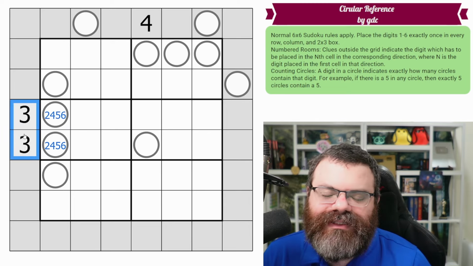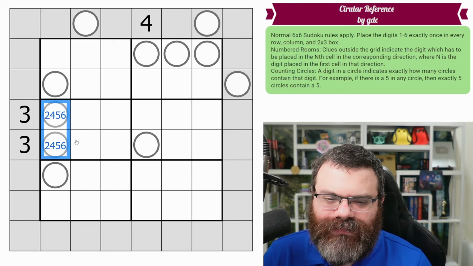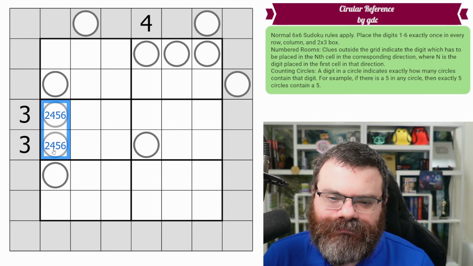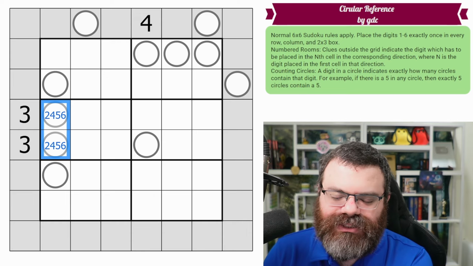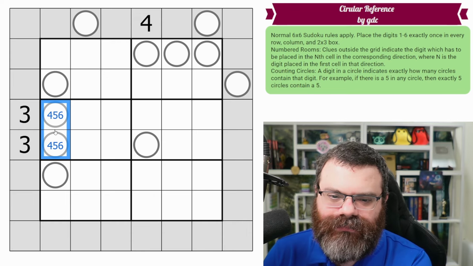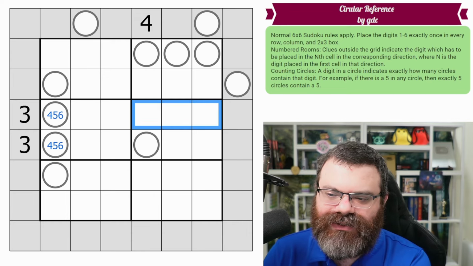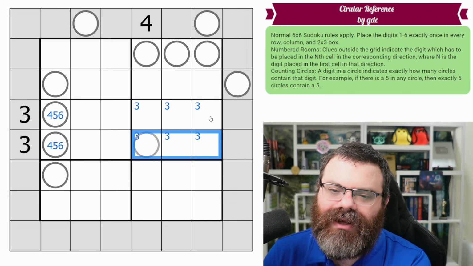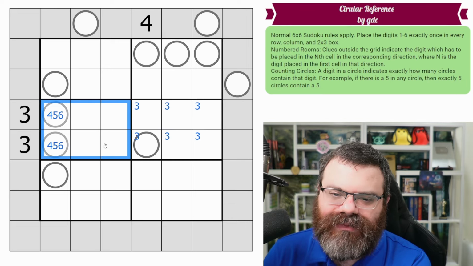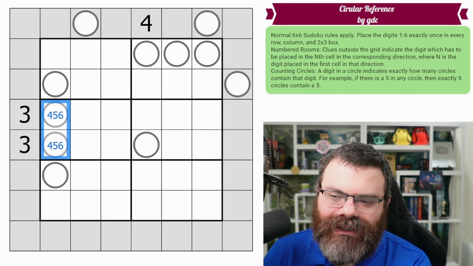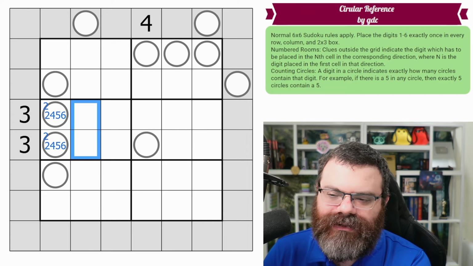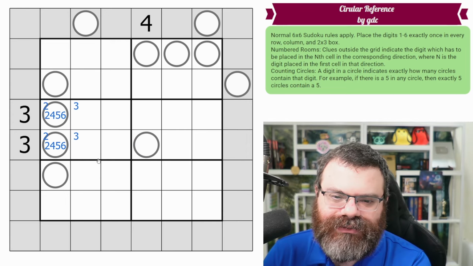Okay, now these are the same numbered room clue as each other. We had this in a previous puzzle as well. We must use a 2 in one of these, because if we don't use the 2, these are both 4, 5, 6, telling us there's a 3 in here, and there's a 3 in here, putting 2 3s in this box and no 3s in this box, both of which are very bad. So we do use the 2 when it is going to put a 3 in one of these 2 cells.